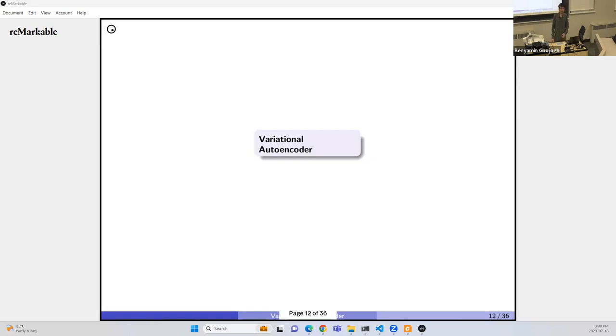Okay, so far we talked about variational inference. You might be wondering, how is it related to deep learning? Let's see how it is related. We are going to implement variational inference in a neural network. For example, in statistical machine learning, I said that variational inference is used in factor analysis and probabilistic PCA. So variational inference can be used in various algorithms. Here, we are going to use that in variational autoencoder.